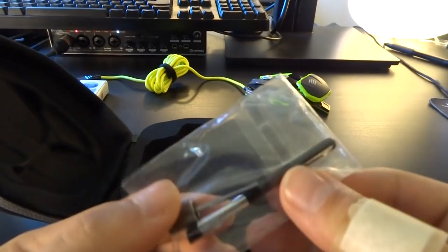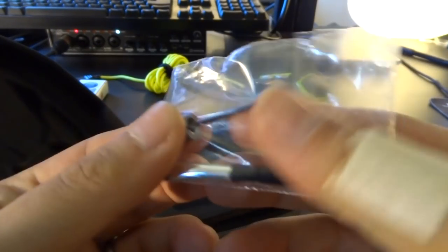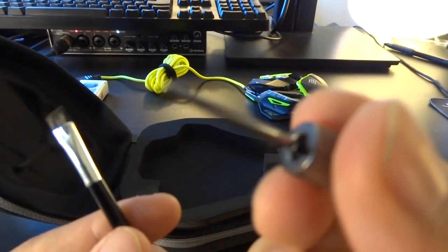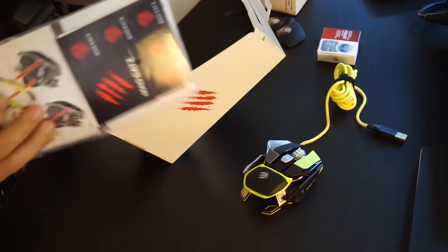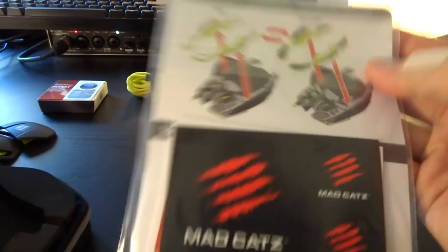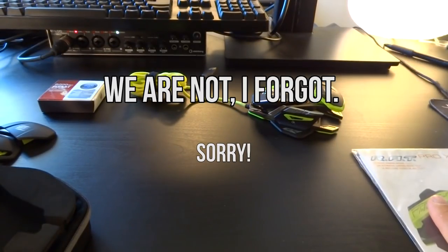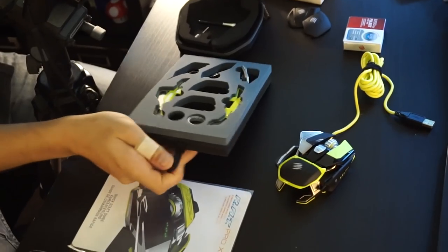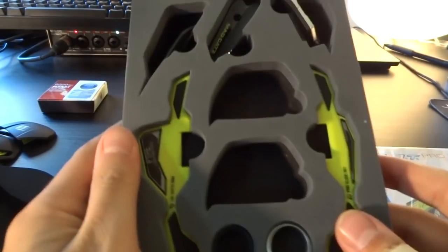In the box we got what I think is the lens cleaner, and this is the hex key that you can use to adjust things with. There's another box here with the manual — we have a lot of instructions, colored instructions. And stickers — a few stickers for $200, which is the price point of this mouse. Not too much to ask for. And here are the other parts.